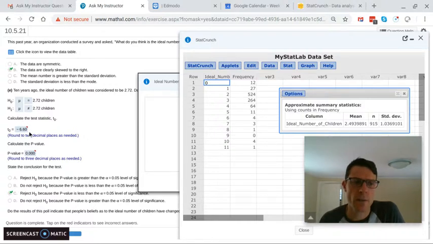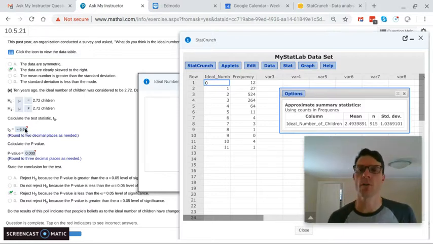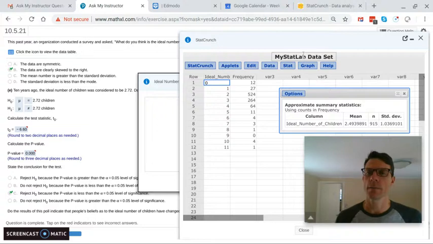It ended up giving me the right p-value, close enough, but the test statistic was off by a bit. So I found I needed to use these fuller estimates of the mean and the standard deviation with more decimal places.